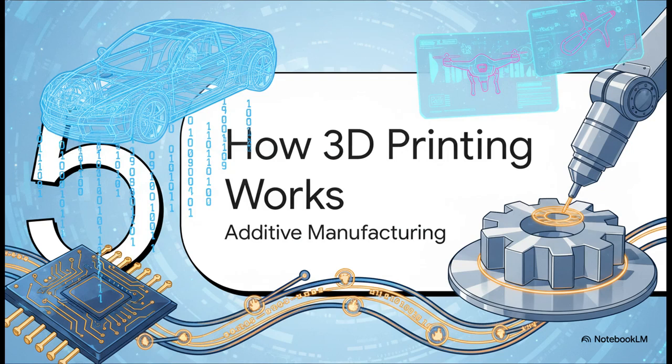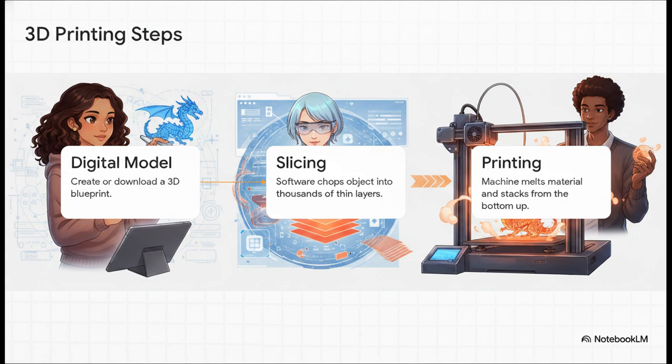Finally, Section 5, How 3D Printing Works. Let's transition from all those digital handshakes into the realm of physical output. Let's see how those digital blueprints actually become real-world objects right before our eyes. 3D printing, also known as additive manufacturing, builds solid objects layer by layer. And every single 3D print goes through 3 simple steps. Step 1 is the digital model. You design your own blueprint or maybe download one from a community platform.